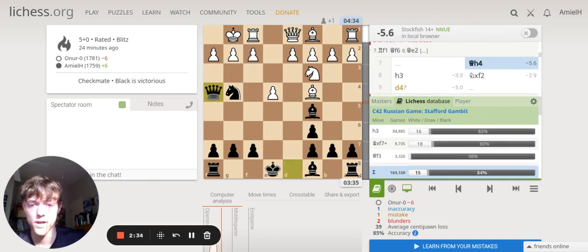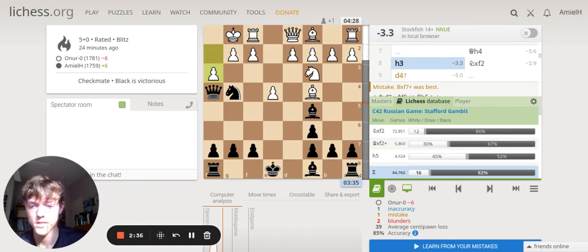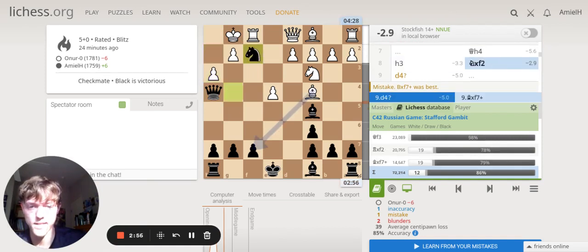f2. My opponent decides to play h3, stopping mate, and now I play knight takes on f2, threatening his queen and threatening a discovered check with my knight anywhere I choose to move. And this is a completely winning position in the Stafford gambit in only 8 moves.